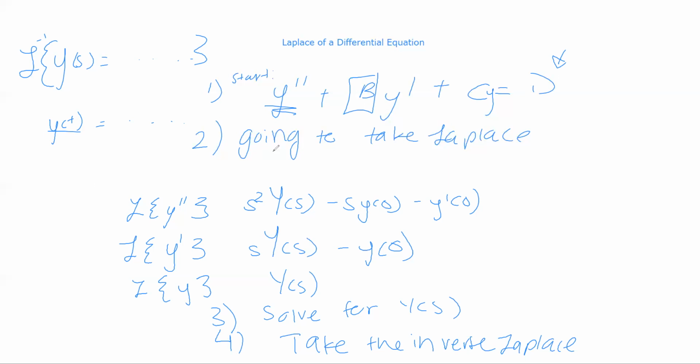Then we're just going to go ahead and look at some examples. So my first one I have is y double prime plus 5y prime plus 4y is equal to 0. Generally, the other thing that we consider with Laplace functions is initial values. And then y prime of 0 is equal to 0. This is a 5, I swear.